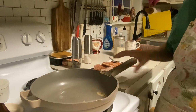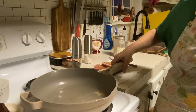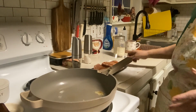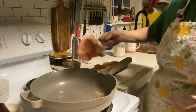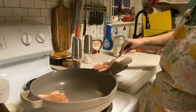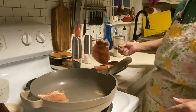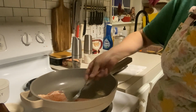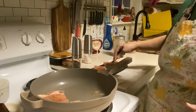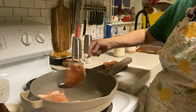So I've got you over here to the stove. I've got about a teaspoon of bacon grease here in my skillet. You want your skillet hot. You could do lard, you could do olive oil, butter, whatever you would like. A lot of times pork has a lot of water that comes off, so I'm not going to put a lot of oil in there. Just about a teaspoon is all I put in.